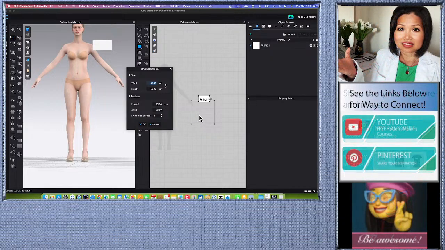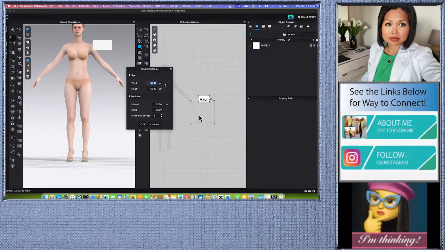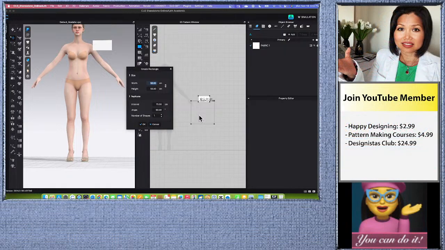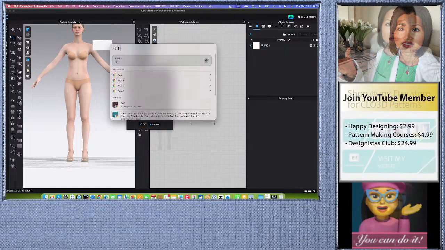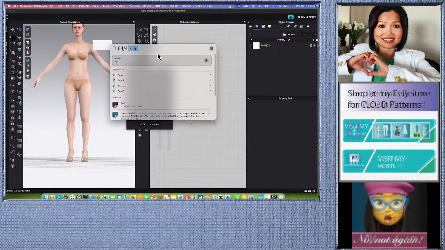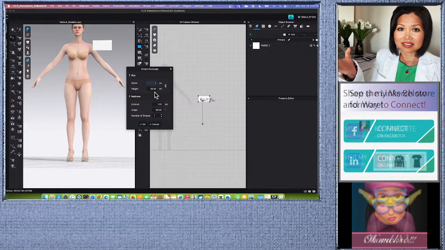So when it comes to drafting pattern, guys, we want to draft it 1/4 of pattern measurement. So for this example 64, I'm going to 64 then divided by 4, and that is 16. Okay, so we want this to be 16, the width right there.